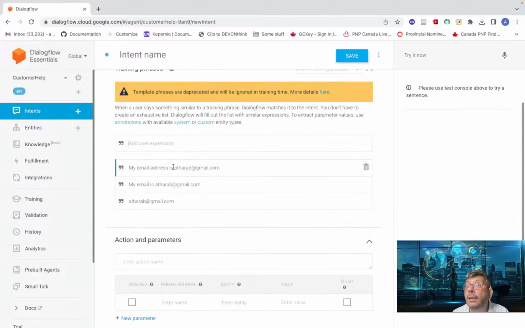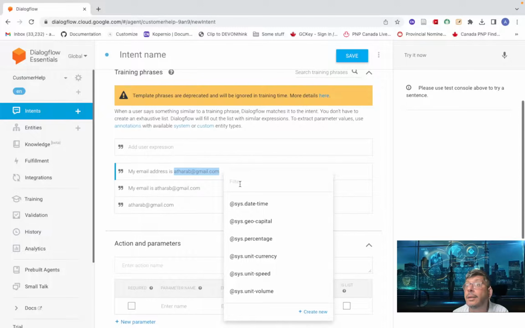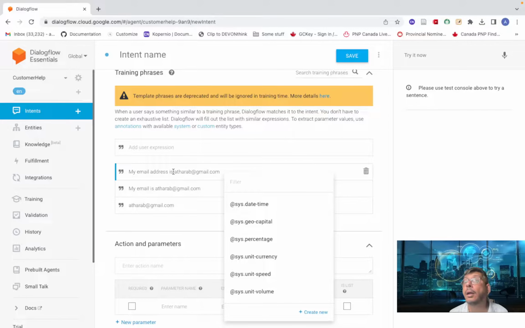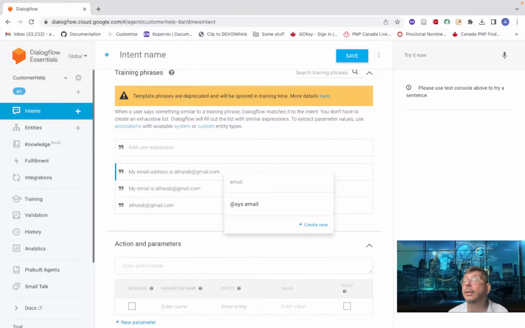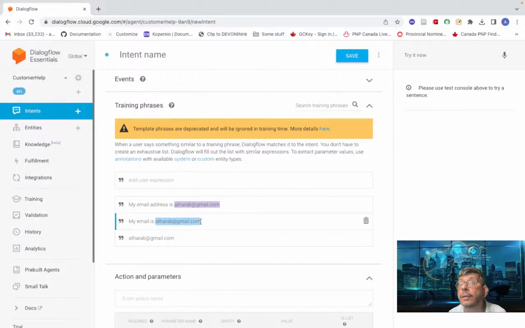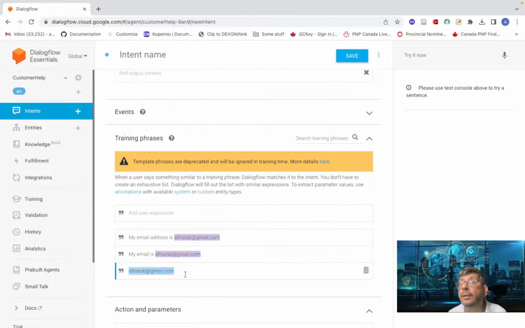Once again, it has not picked this up as a parameter for email, so we need to look for the correct parameter. So let's look for email. So sys email is correct, so now it's good enough. We're going to use that, and that's also an email.